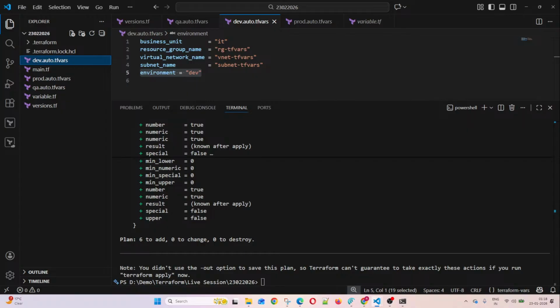To control the environment variable explicitly, that time we can use -var-file. And if you want to do quick testing and all, we have to use -var. Terraform.tfvars is for when we have a single default environment. Let me make a table for you so that you can understand it.